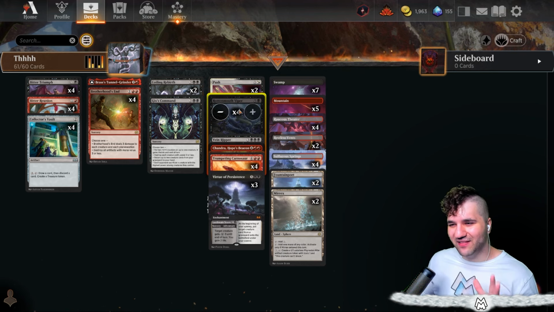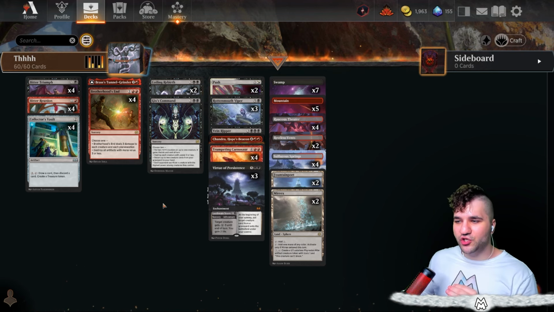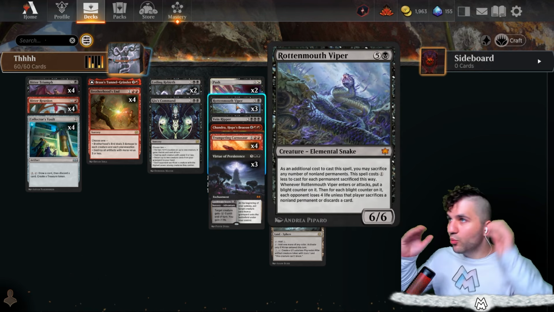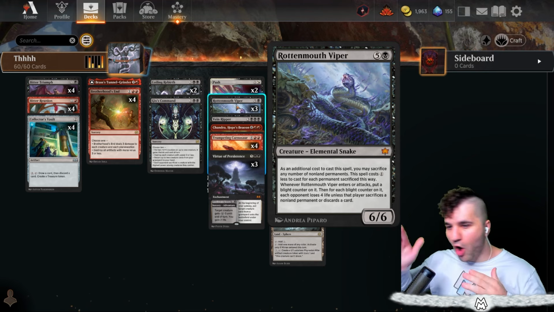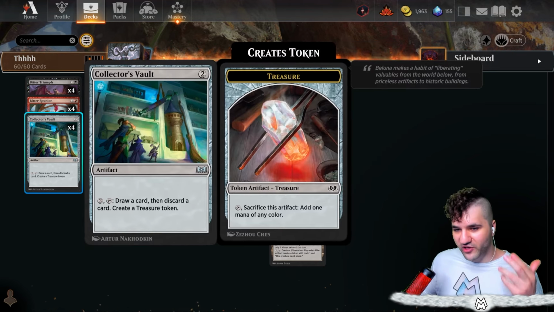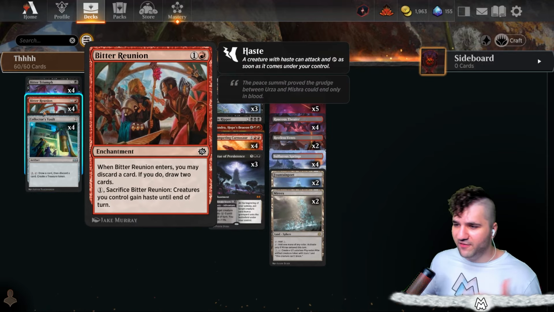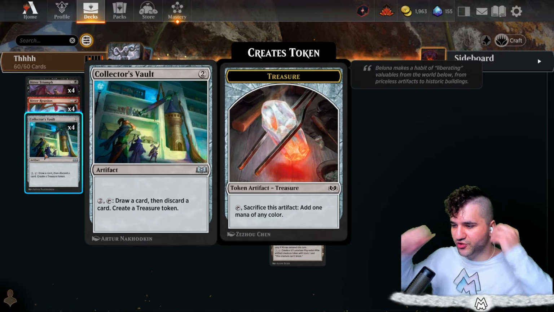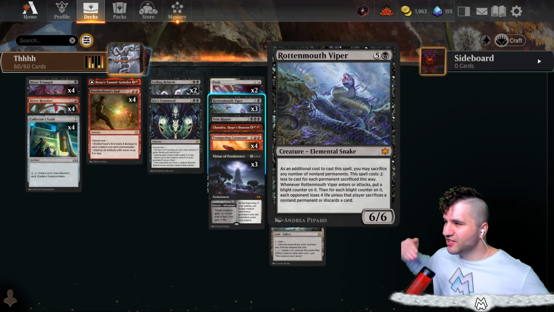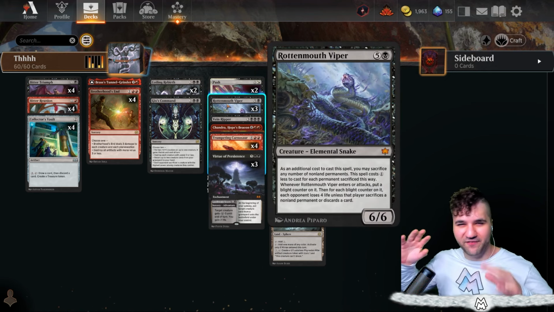I'm not sure if it exactly needs it, because, again, we're not just trying to chuck out the Rottenmouth Viper immediately. It's not like we need to go all out. You can hard cast it to sacrifice all the non-land permanents. We do have Collector's Vault. We do have the Bitter Reunion itself. This can kind of generate treasure tokens. We have the Mirrex, Fountainport, etc. But I don't think hard casting it and just sprinting into a hard cast is the best thing you can do.